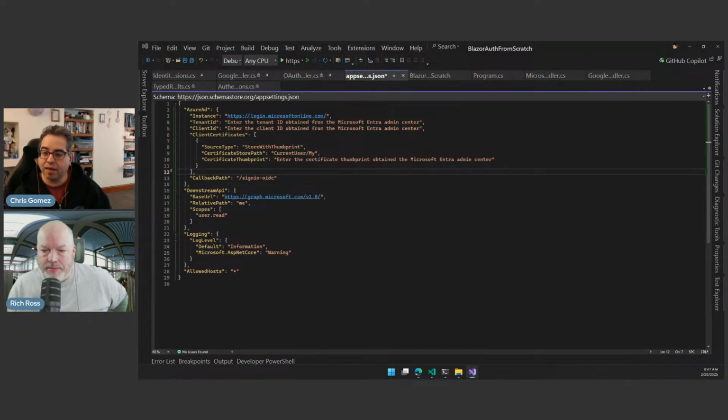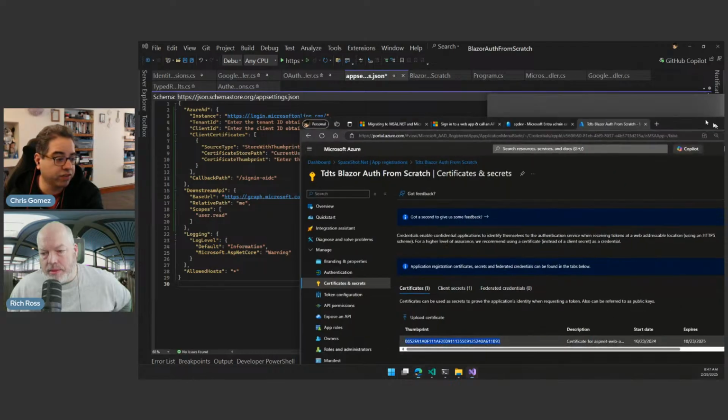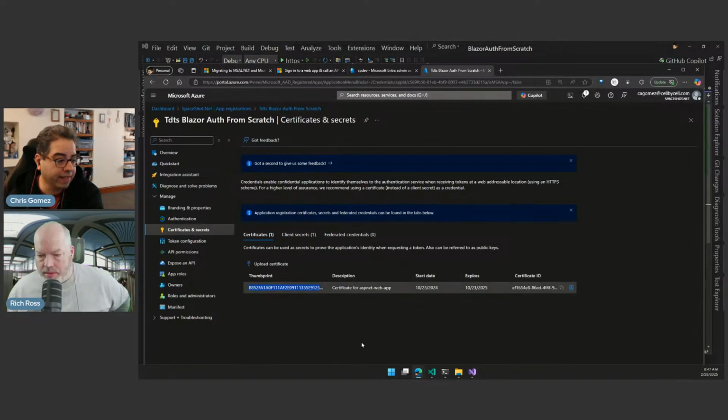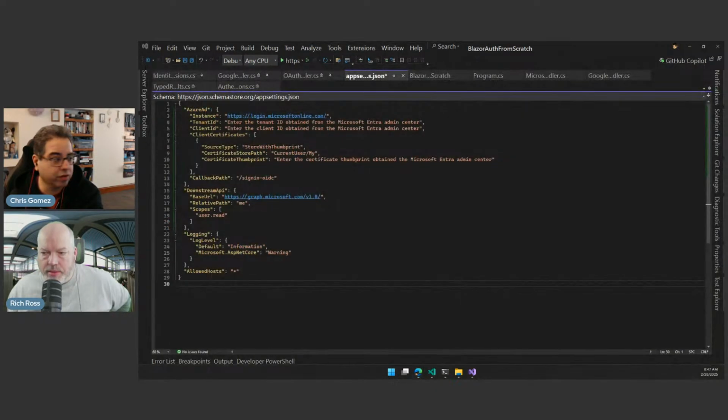So how do I get the thumbprint? What thumbprint did I just get? See, I got the ID. That's not what I want. I want the thumbprint. Oh, I could get it from the cert, maybe? Oh, actually, I found another way to do it, and so maybe I'll show people just in case. So right in the portal, I said, oh, what do I do? Well, you can expand this out. Okay, so there's the cert thumbprint.